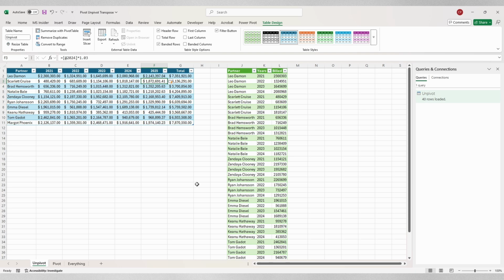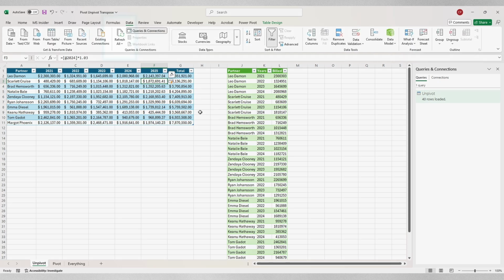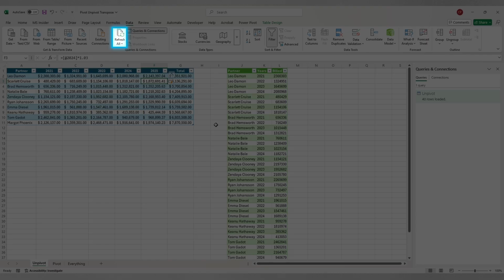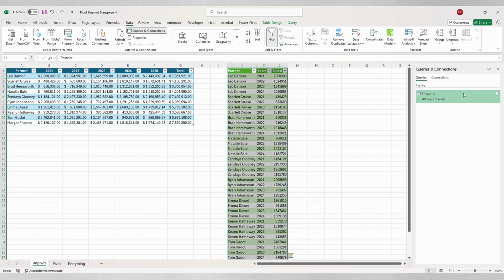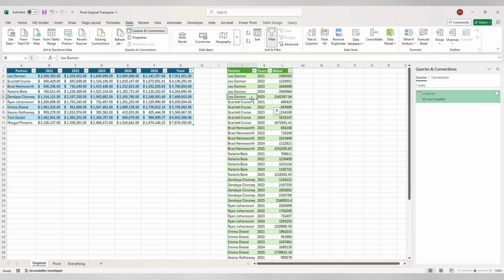Now, if we go back to our data tab, we have a refresh all button. And if you're going to be using this, I would recommend that you right click and add this to your quick access toolbar. And you have a variety of different options. You can refresh all, you can just refresh what you're working on. And you also have the ability to, of course, refresh directly from the panel on the right. You can see a small refresh button to the right of our Unpivot title there as well. So the moment I hit this button, look at that, our 2025 year has already been imported into our data.